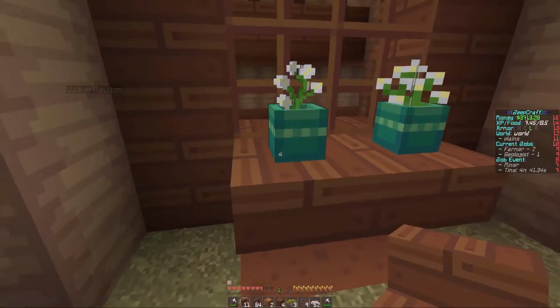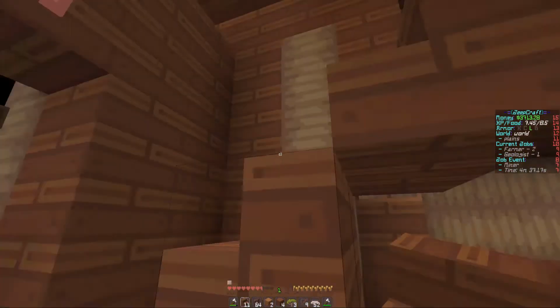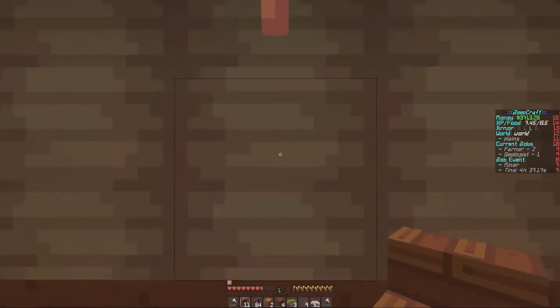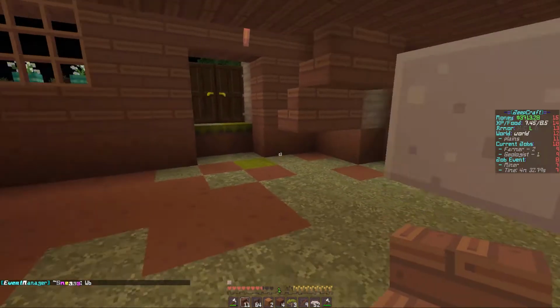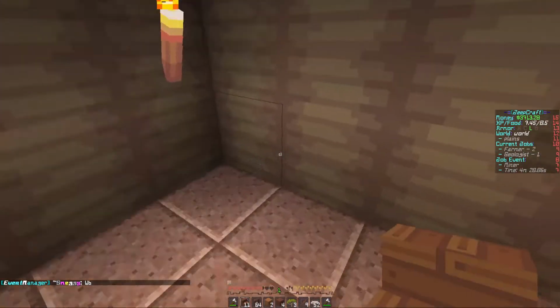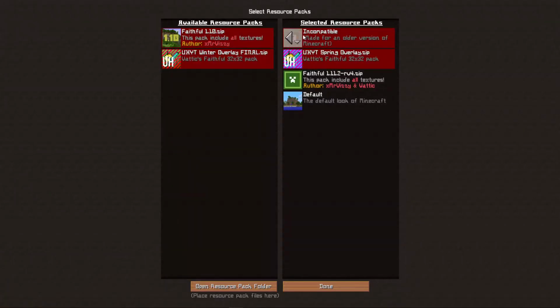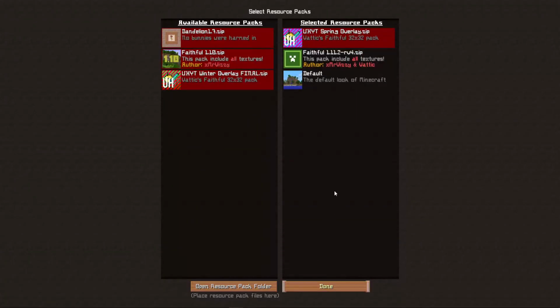Oh, the pots look good. They look really nice. But I'm triggered by the dark wood. This is my favorite wood, and it's being ruined. This one looks good, though. I'm triggered. I need a redo. Oh, what kind of floors? I don't know. I mean, they look good with this texture pack. Let me take it off. Oh, no. I need it.